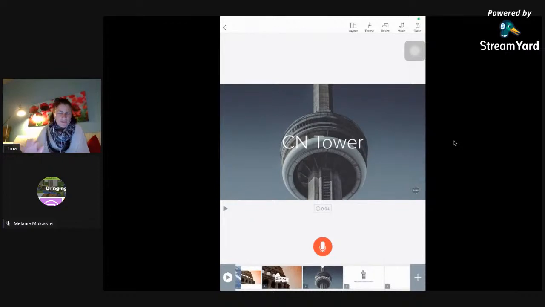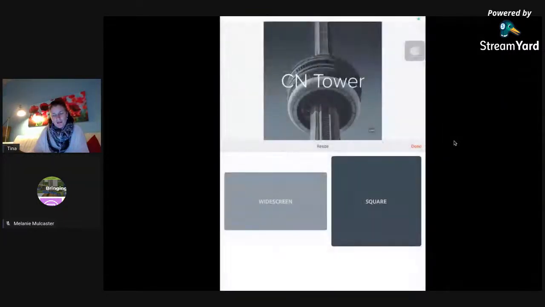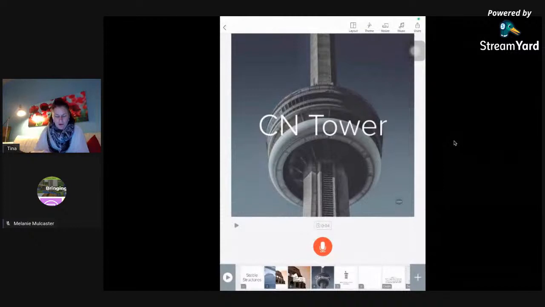So I'll just do resize. Resize is one of those things, it's not really that big of a deal, especially now that Instagram and some of those tools allow you to post different sizes. But if you are thinking, like Sarah, if you're thinking of using this for Instagram, Resize allows you to resize to that square option. So it will actually fit your profile better.